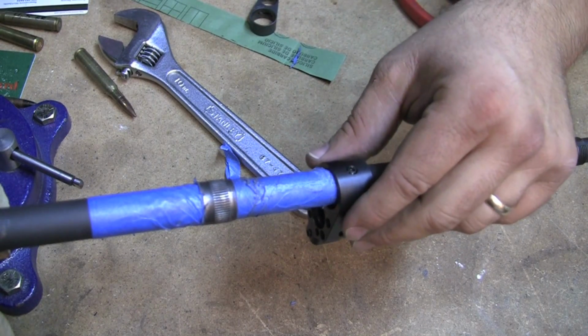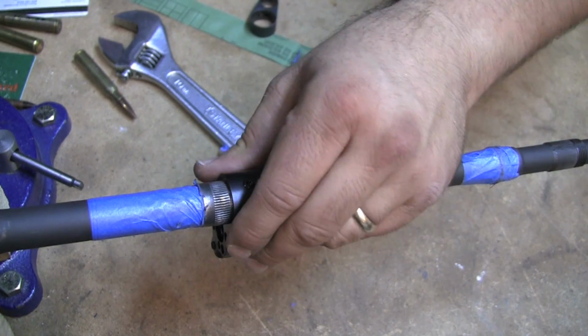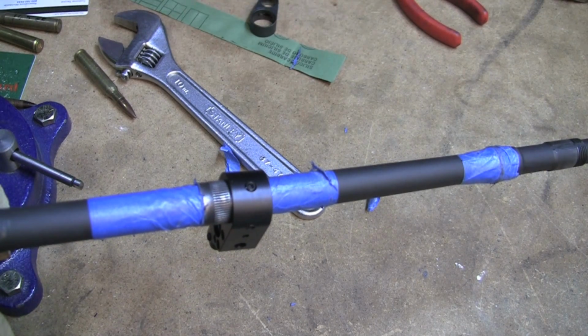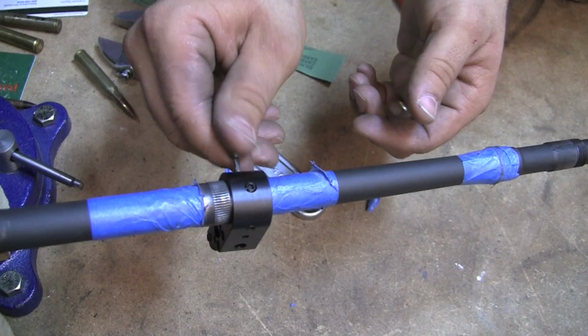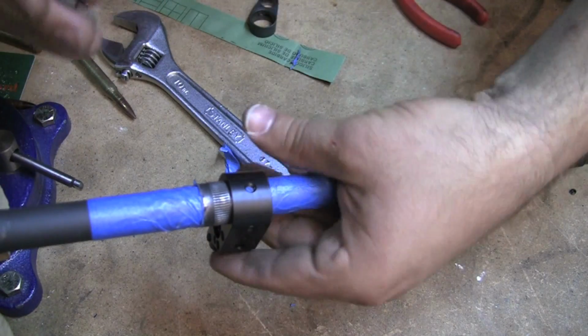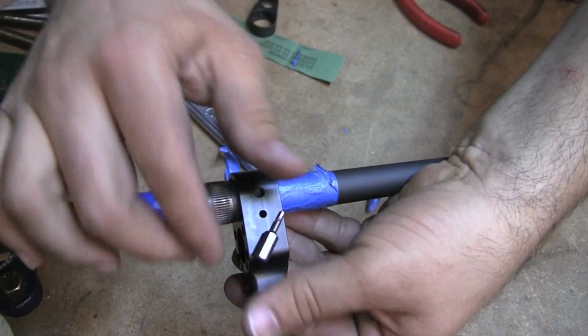Okay, so what I've gone ahead and done is I've slid the Blackfeather operating rod guide over the front of the barrel, and it's still pretty snug. I'm going to try to give it a couple of taps with a hammer, and in fact it might even be a good idea just to remove these screws entirely for this part of the process. So make sure these three screws are backed out and removed. And we can put those on later.